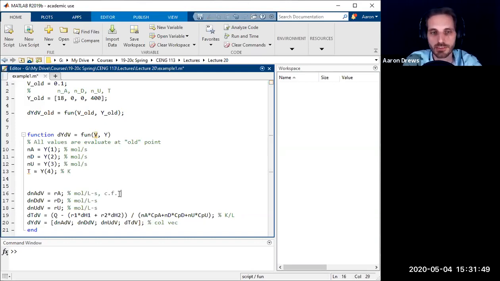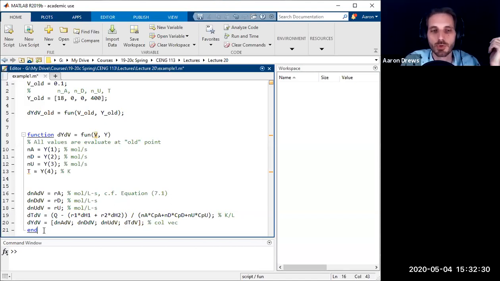So for example, the comparison here is equation 7.1. If you flip over to equation 7.1, you will almost be able to read out loud from the book that it is the same thing as what I've written right here, right? dNA/dV is equal to the net rate of RA. This gives you a link between the way the equations look on paper versus the way they look inside of MATLAB. That's always a good way to avoid mistakes: try to make the code look similar to the book or the equation, even if it means adding a few extra lines. It's not going to slow down your computation at all, so don't worry about that.